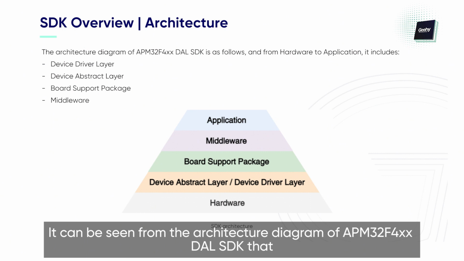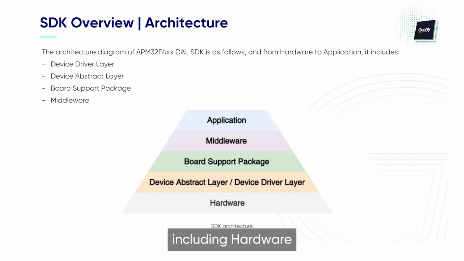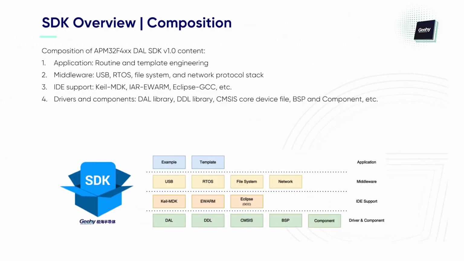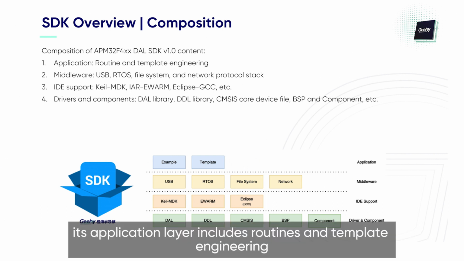It can be seen from the architecture diagram of the APM32F4xx DAL SDK that there are several layers from hardware to application, including hardware, device abstraction layer, device driver layer, board support package, middleware, and application layer. It can be seen from the DAL SDK composition that its application layer includes routines and template engineering.